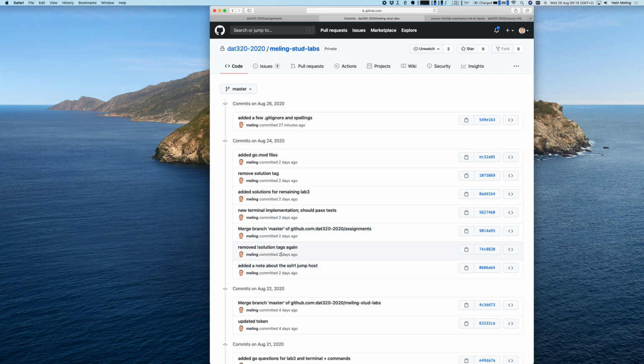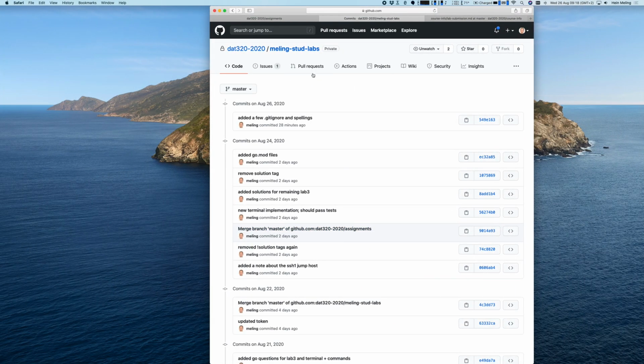So these two commits here are really part of this merge with the assignments repository. All right, so let's head over to the terminal here.